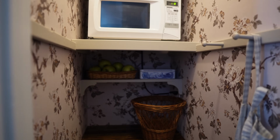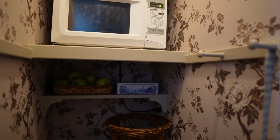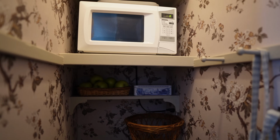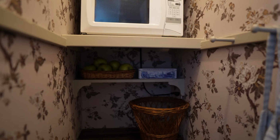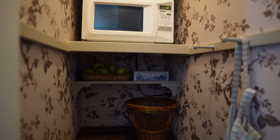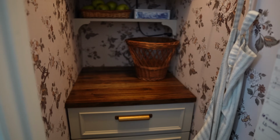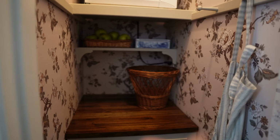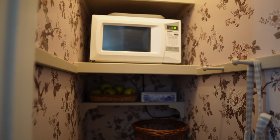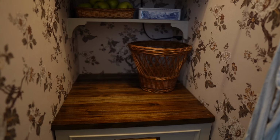And then underneath the microwave, which was always there for as long as we've had this pantry. When we bought our house, we asked our electrician to put in an outlet in this pantry specifically so we could put a microwave in here, and that has worked out really well for 6 years that we've been here. We tried putting it on the counter just to see how that would look. But I really hated the idea of wasting that counter because you couldn't put anything in front of a microwave and then you couldn't open the door. So for us, it really works up there. We don't use it a ton, so that is the perfect space for us.